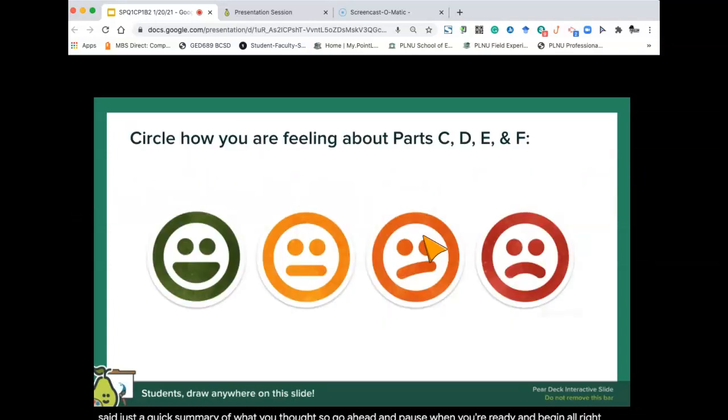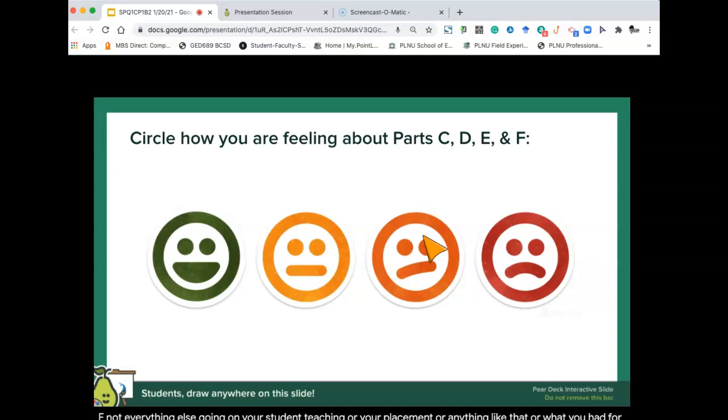All right, good job. Now that you have looked at the assessment guide, you've looked at the compass map, you've looked at the templates, and you've looked at an exemplar, and you've analyzed an exemplar. Having done those things for part C, D, E, and F, I want you to rate how you're feeling about this. This is just about C, D, E, and F, not everything else going on, your student teaching or your placement or anything like that. Or what you had for dinner, whether you feel good about that or not.